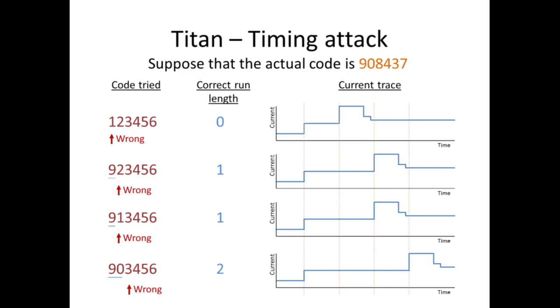All right, so how this would work. What you would do if you're using this to your advantage is you would start with some arbitrary key code. Then you would cycle through the various values for the first digit, 0 through 9, and you would keep the other digit values fixed. So you'd go 0, et cetera, then 1, et cetera. And then you would look at the time required to go between those two current markers, and whichever value for that digit had the longest time delay, that's the correct value for that digit. So in this example here, we found that the first digit is 9.